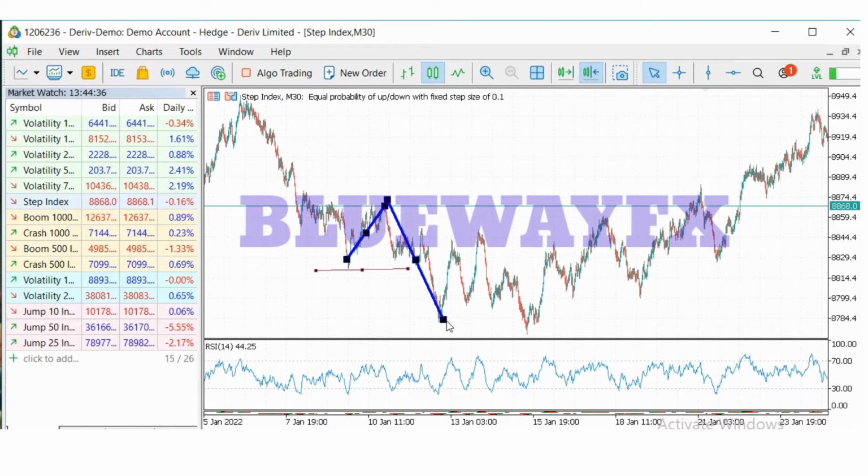That's why you wait. You wait for price to come back up, the impulsive move, and price gets to overbought, then you sell it. You sell at this point. So I'm selling at this point. When I sell at this point, here should be it. This is where it got to overbought.